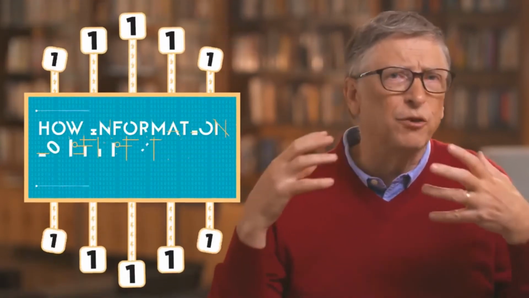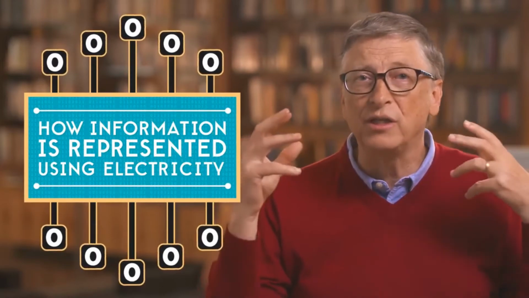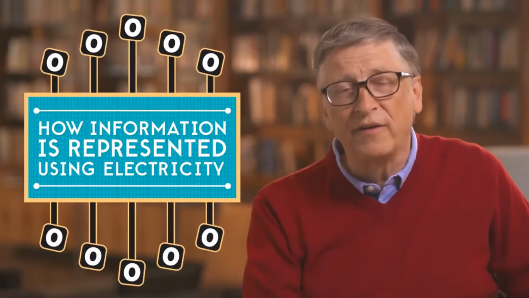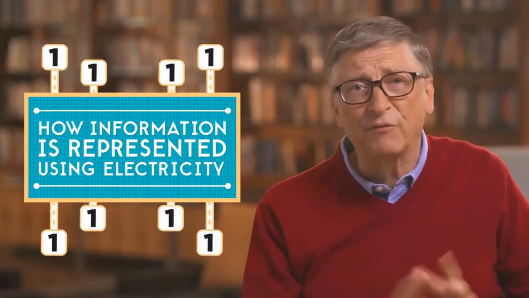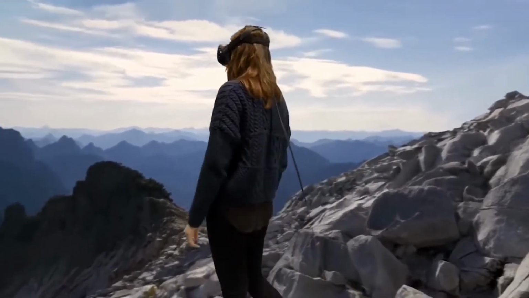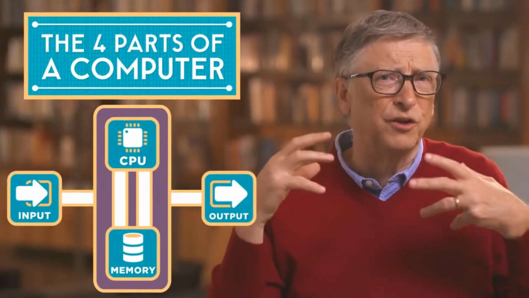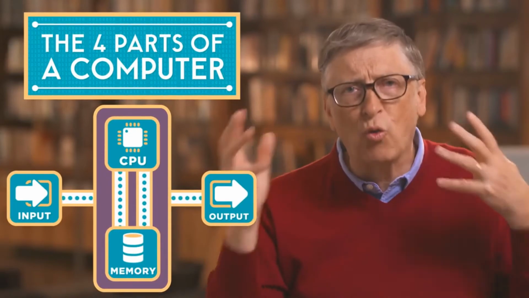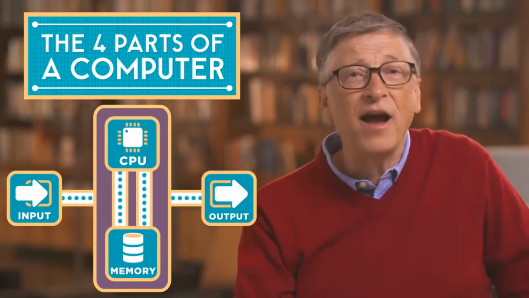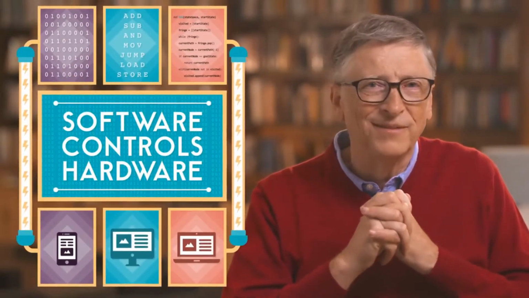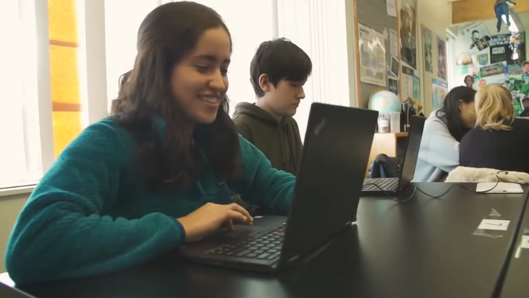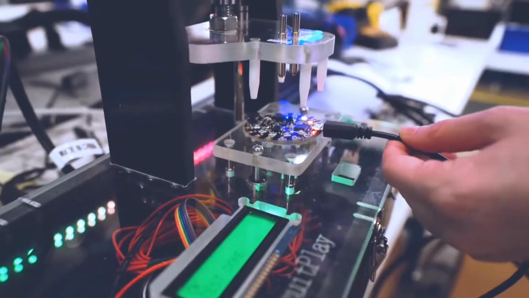Then you'll look at how information is represented inside the computer using tiny electrical signals going on and off at mind-boggling speeds. After that, you'll learn how computers use circuits to do everything from simple math to simulating entire virtual worlds. Next, you'll zoom out and look at the different parts of a computer that actually input, output, and store all that information. Finally, you'll take a look at what code actually is and how software controls hardware. So whether you're just curious about the devices you use every day or you want to design the innovations of the future, the first step is learning how computers work.